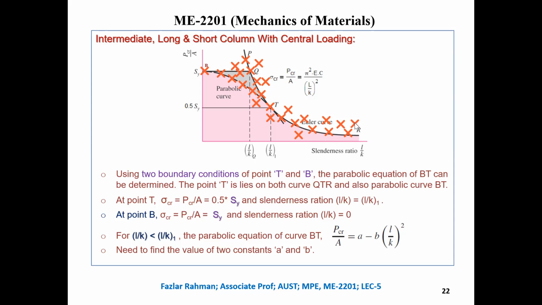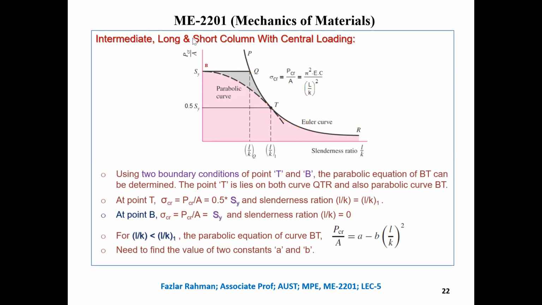But whatever assumption you are making has to be validated by analytical solution. That is what he did. He figured out the point T coordinate, put it in both equations, and proved it. He justified that although he got some points right over here, he said no, we will not take more than the yield point, because if stress becomes more than the yield point, that means your column will fail. And whenever you do some experiment in the lab, either fluid mechanics or solid mechanics or heat transfer, you might have the same problem. Your points are haphazard, not giving a straight line. Then what will you do? You make the adjustment or you do the curve fitting.